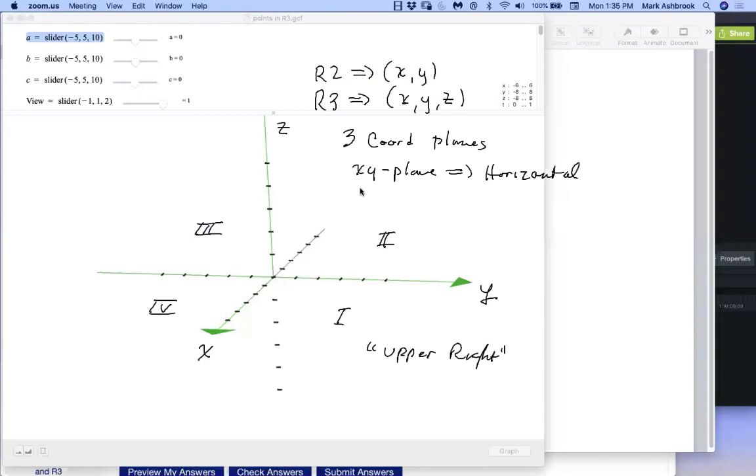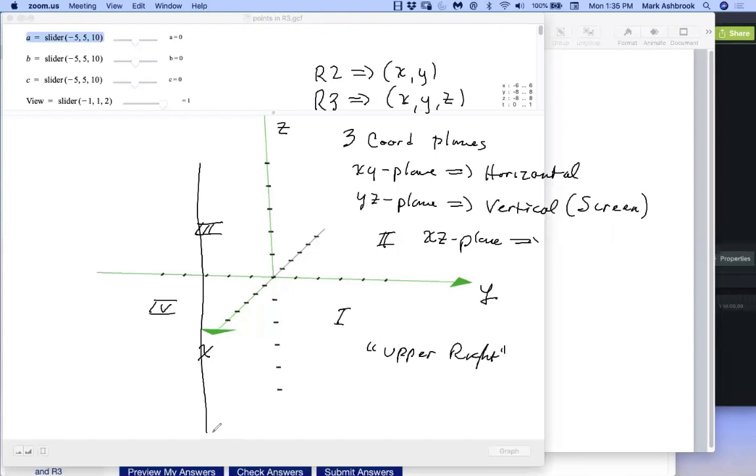There's the YZ plane. That's the vertical plane of the screen or your piece of paper or whatever you're looking at, the page in the book. YZ is the plane of your screen or the plane of the page if you're on paper. Okay, the XZ plane is another vertical plane. So I'll draw the X. I'll kind of draw that. Here's the XZ plane. See that? That's another vertical plane.